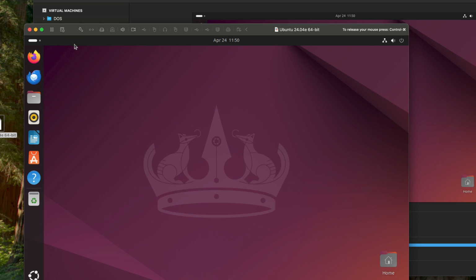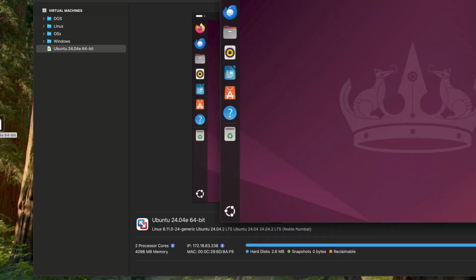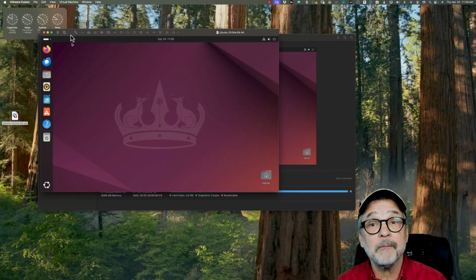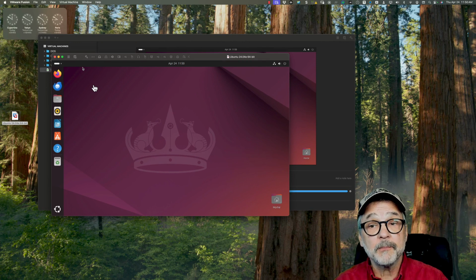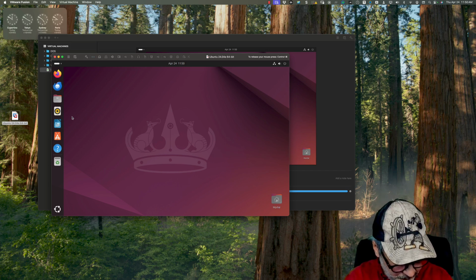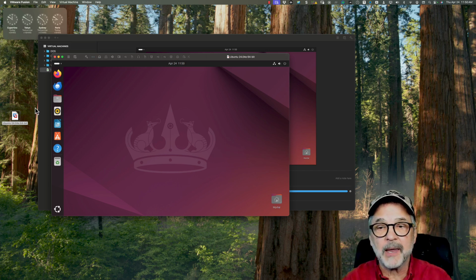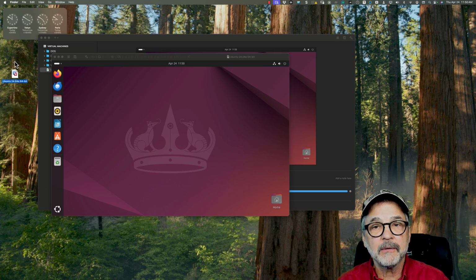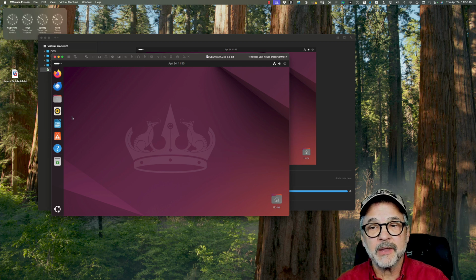And in this case, it's running within a Mac OS computer. Now, I don't know if you've noticed, but when you move your mouse around, you can't get out of that window. How do you get out of the window to be able to get to your main operating system? Well, on a Mac, you press Control Command, and now I can get out. And now I can do things on the main operating system, and I just click inside and I get back. Now, that isn't necessarily always going to be the case.